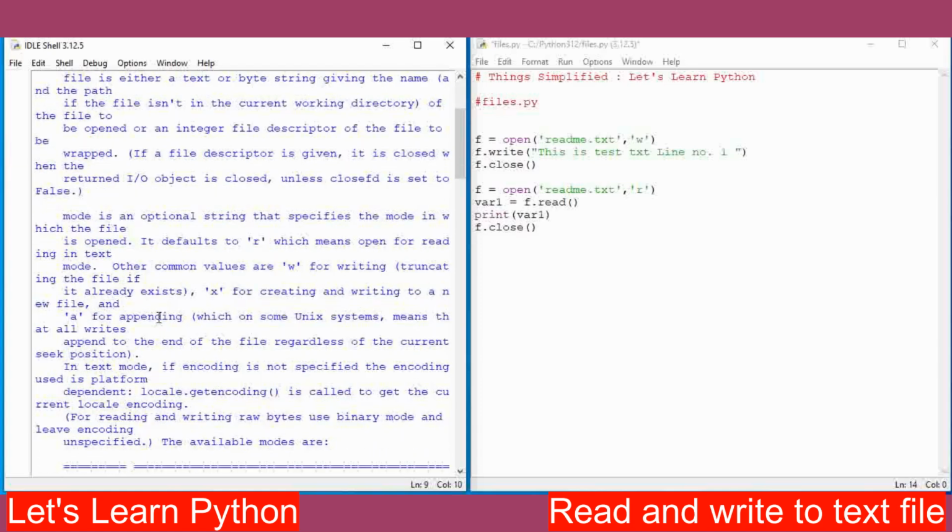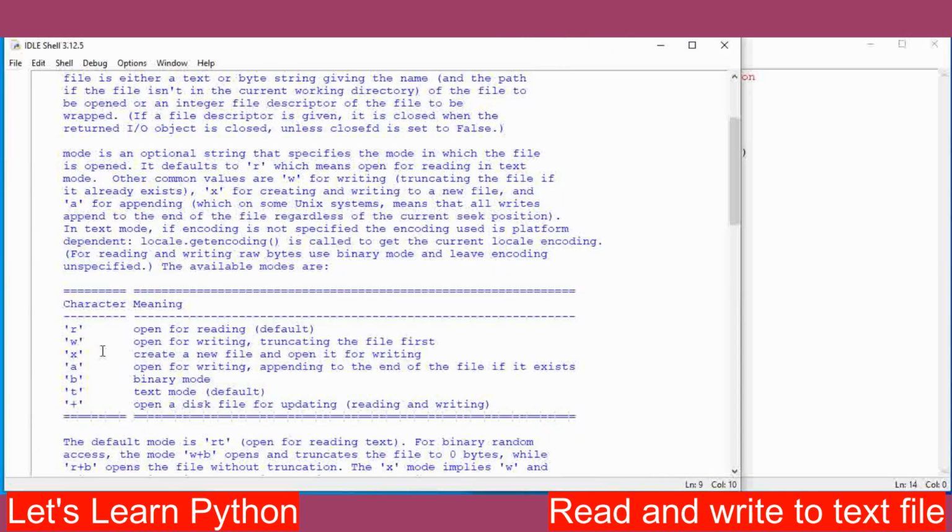See here in detail. r is open for reading, which is the default. That is, even if you do not give r as a mode when opening the file, it will be opened in read format. w is open for writing, truncating the file first.